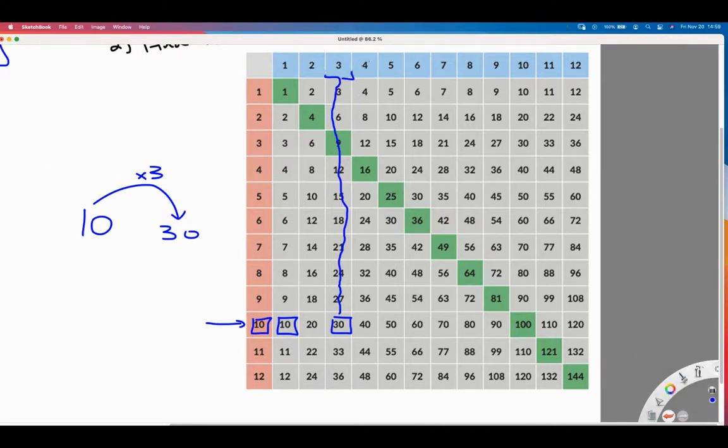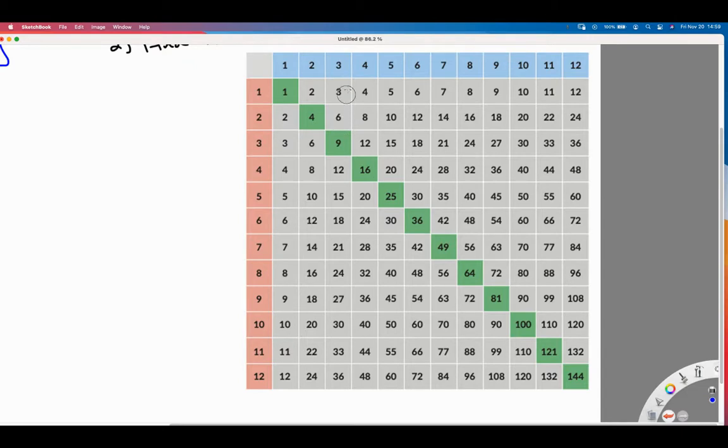All right, so let's just erase this for the next problem. But that's how we're going to use our multiplication chart to help us out. All right, so we want to find where 10 and 30 are. Right, if we had 10 to get to 30, we go all the way up and it would be 3 times we're multiplying it by.